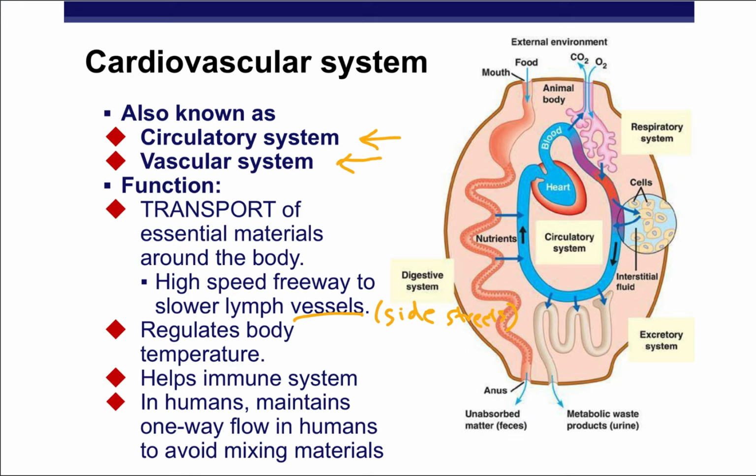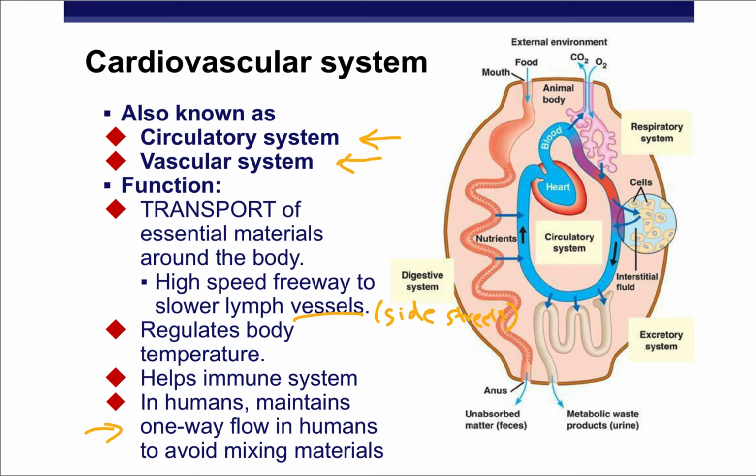And last but not least, and it's really kind of a big one, in humans in particular, it maintains one-way flow. And that's really important because you want the garbage to leave the cells and head towards the garbage cleaning organs. You don't want that garbage to backflow to the cells that just removed the garbage, right? We don't want the deoxygenated blood, the blood without oxygen, to flow back to organs. We want it to be removed and sent straight to the heart and then the lungs so it can be re-oxygenated, re-up that oxygen level.